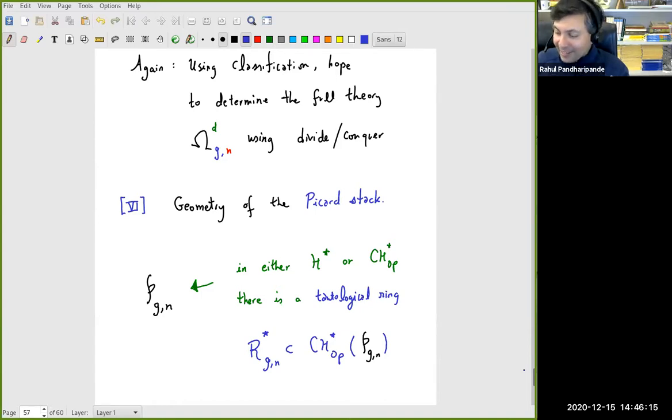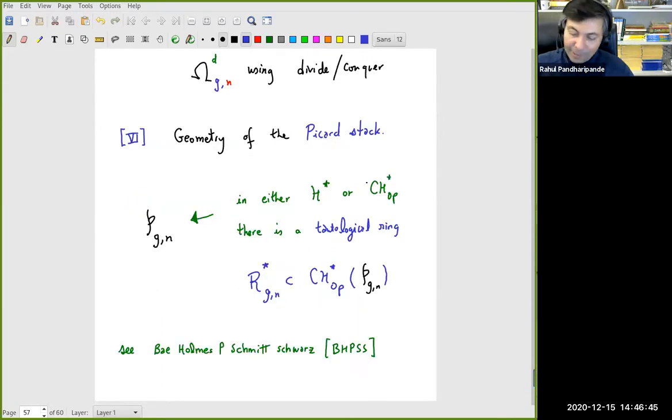One example is the proof of those Pixton relations on MGN bar. Some of the simplest proofs of that use the CohFT, in fact specifically Witten's 3-spin CohFT. So one can imagine that if all of this Picard stack stuff works, we should be able to learn something about the Picard stack from specific CohFTs. And there are some signposts along that way that we found in the last year.